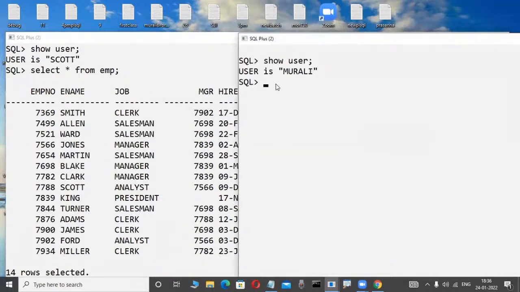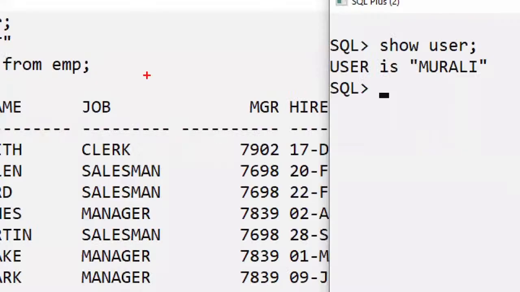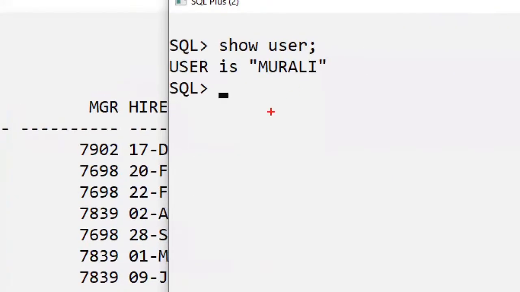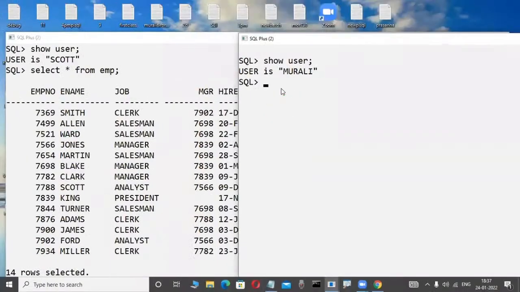For example, in a database project, a relational data model product, either Oracle, SQL Server, or anything. Roughly. Now, which table does the Scott employee have? I'm not saying the user, I'm asking which table the employee has. The EMP table is there, with employee details. Murali does not have this EMP table, for example. Now, this Murali user uses this Scott user's table.